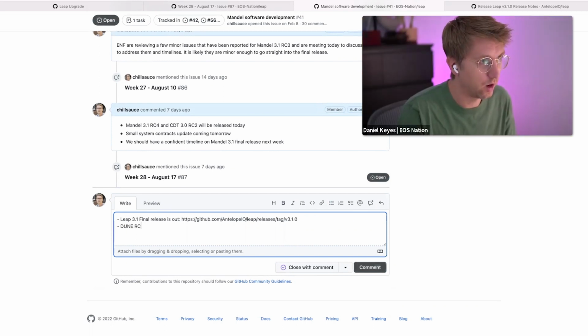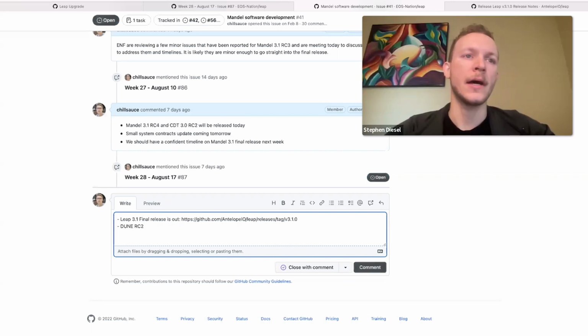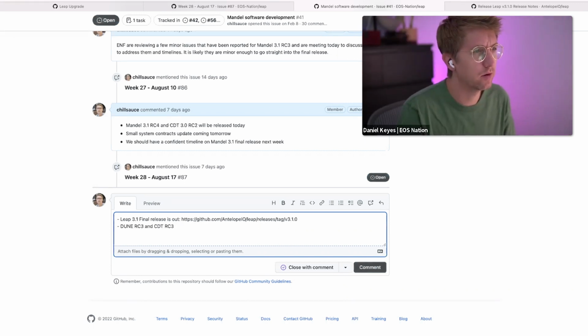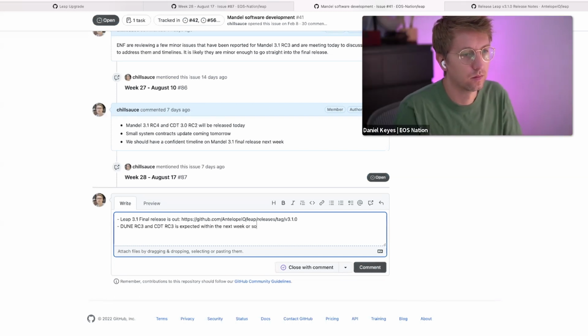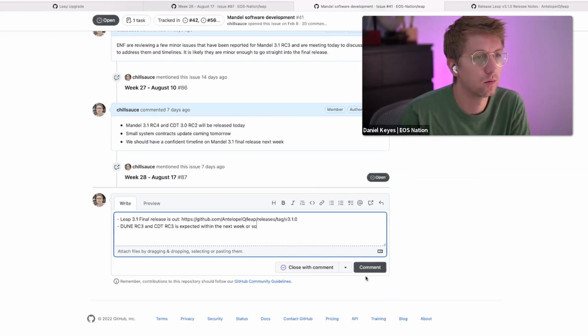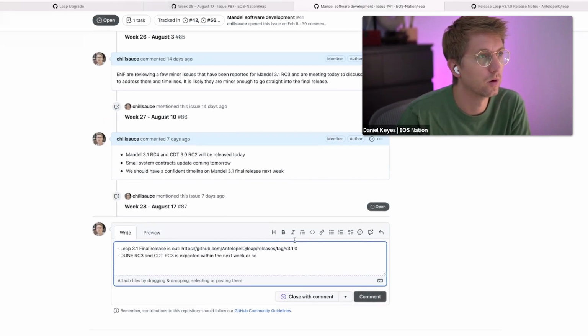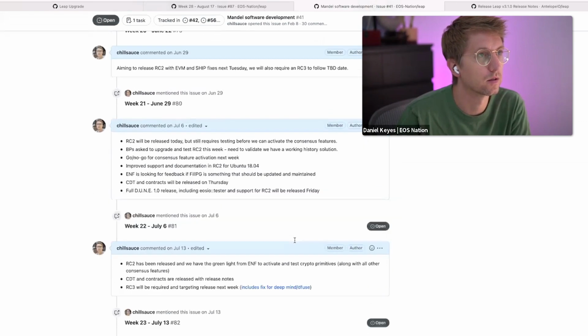Great. And DUNE RC2, that's due, is that right? So it'll be RC3 now, and then CDT will also be in RC3. Great. And was there a timeline for that, or is it just coming at some point? I think that it'll be within the next week, quite honestly, but I don't think we've made any explicit commitment. Okay. Did some refinement around some of those issues yesterday. Great. Excellent. Anything else to report on the software side of things?